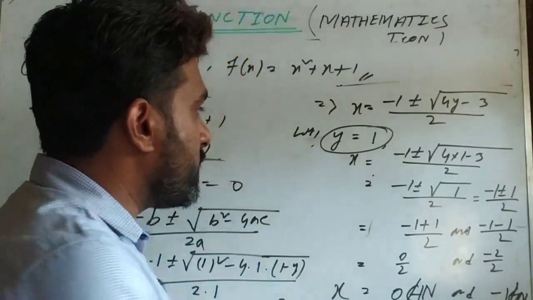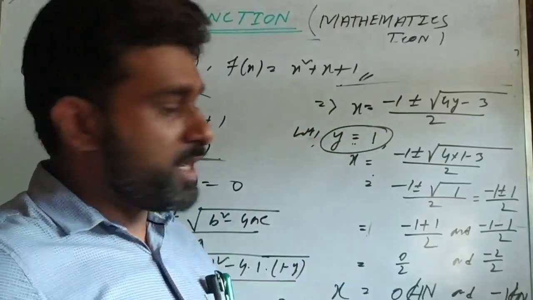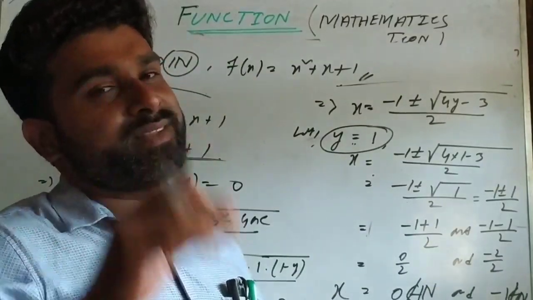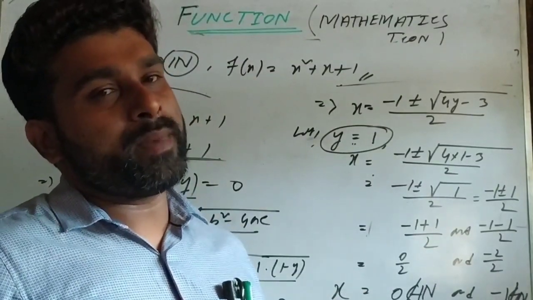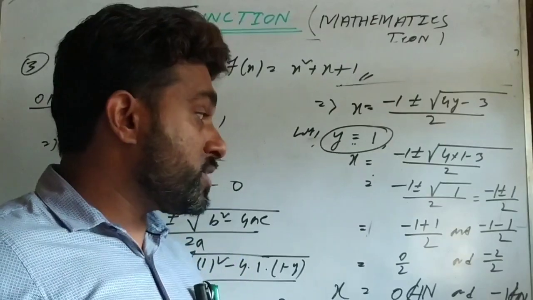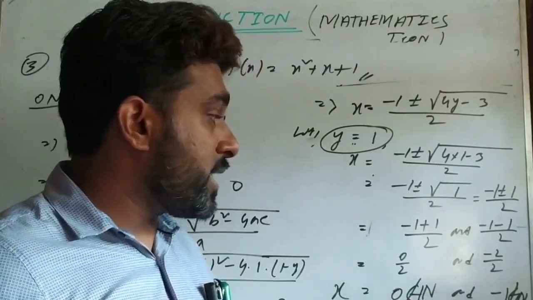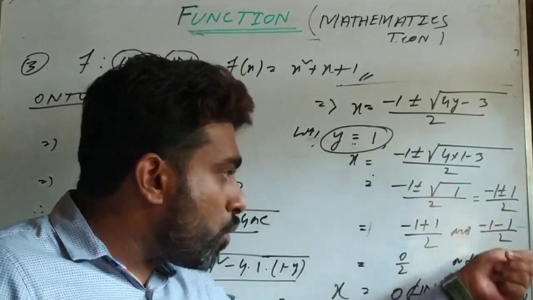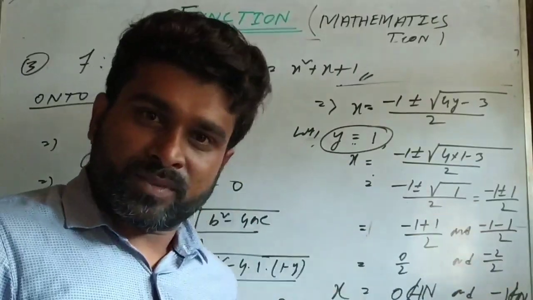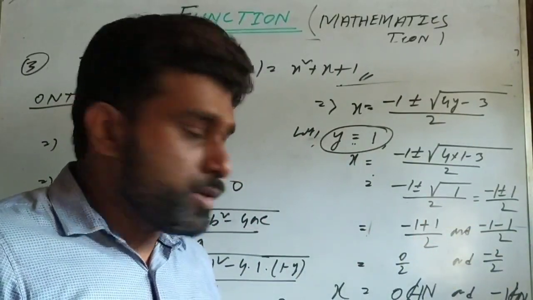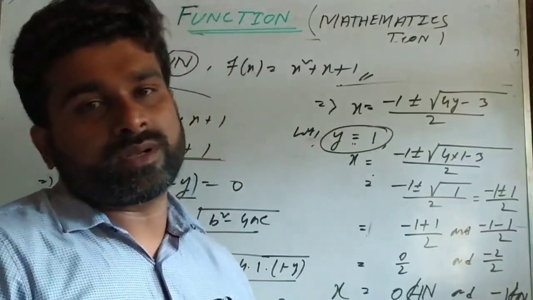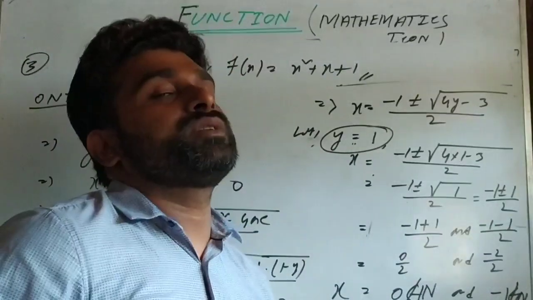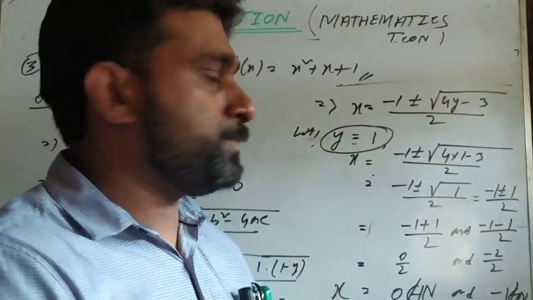So for this particular value of y equals to 1, the x value is not coming. That means this y equals to 1 will be left in the second set, which has no mapping with the input, because the input is not coming in the set. Because 0 and minus 1 are not in the natural number set, this value 1 of y in the second set will remain, with whom will it make a mapping, with whom will it make a bond? Isn't it? So if these values are not coming, that means this y equals to 1 will remain extra, which will have no mapping with the input, okay?